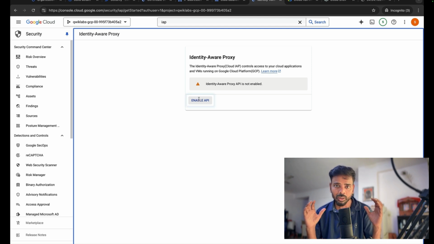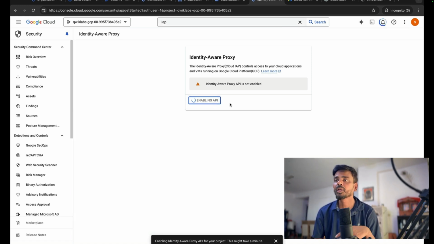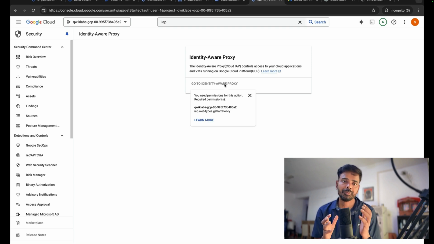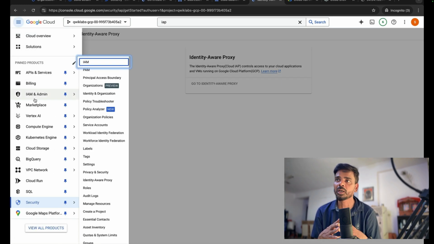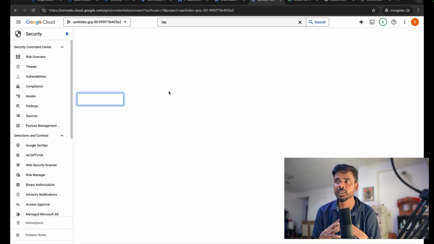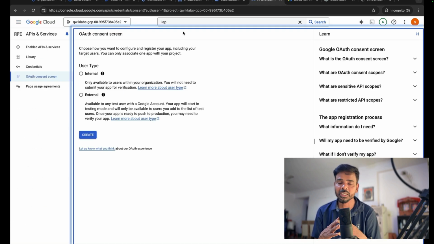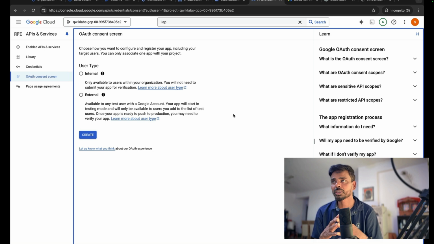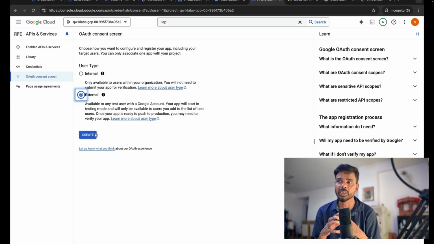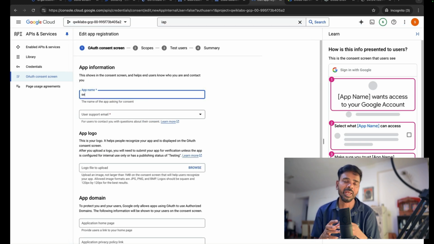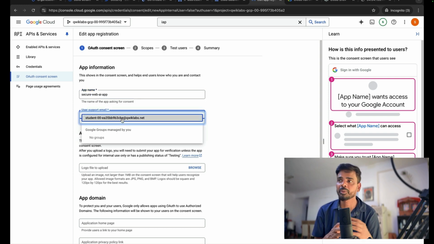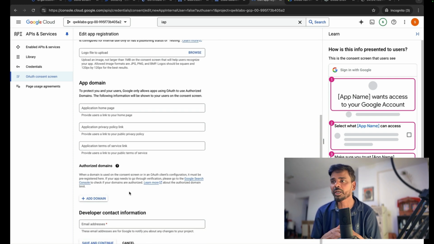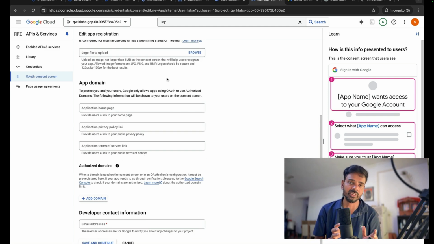Once your API is enabled, you navigate to APIs and Services, then click on OAuth consent screen. On the consent screen you have to select External and then put the app information, I mean the app name, then the supported email ID, the current email ID has to be put, and then the next step is authorized domains.